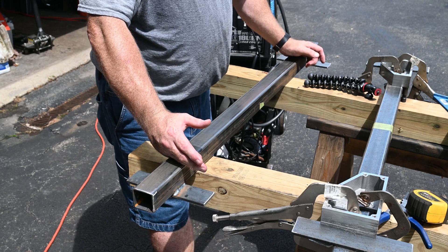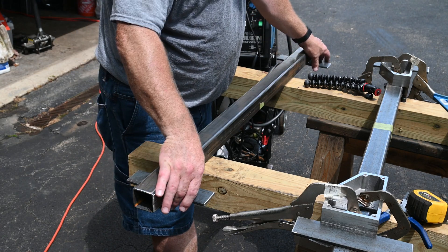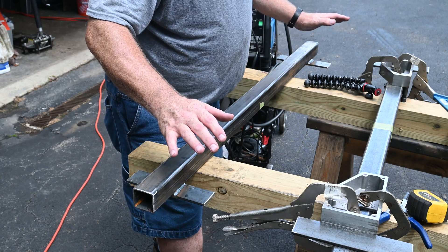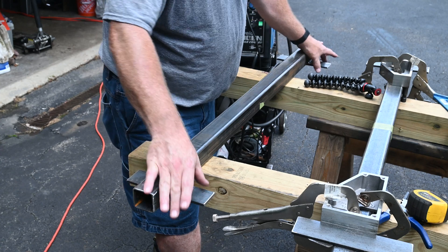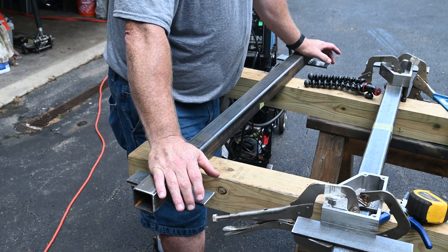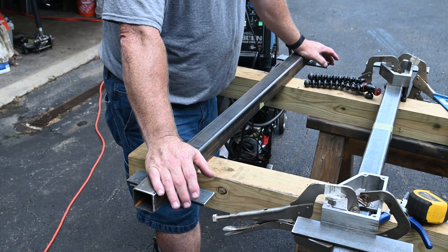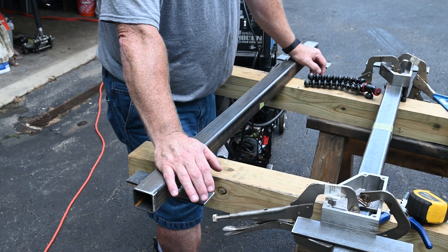They have to be 36 inches apart the entire length. There will be four of these braces, and the feet are 36 inches apart on the inside. What I'm going to do to help weld up the frame is hold the two main beams in place with these — they'll be clamped in with some U-clamps or U-bolts. Then I'll be able to weld in the cross members while hopefully everything stays square. It's going to be a bit of a project for sure, but basically taking this one step at a time.